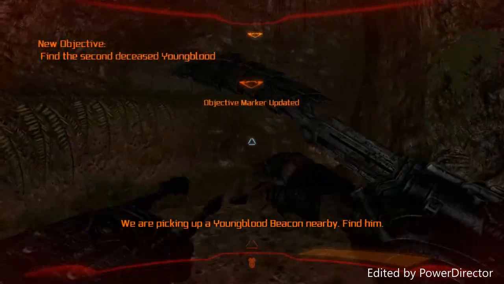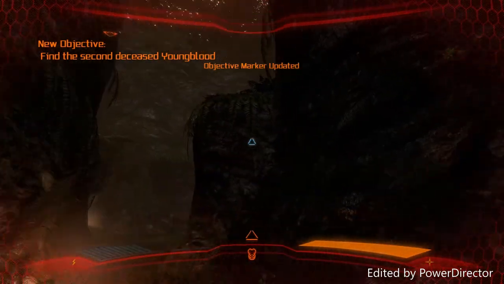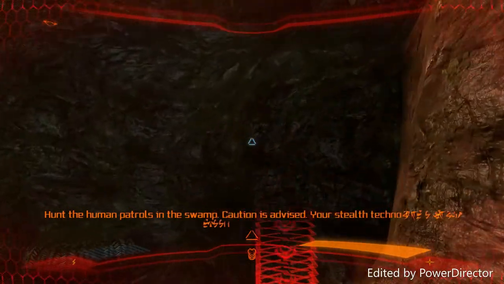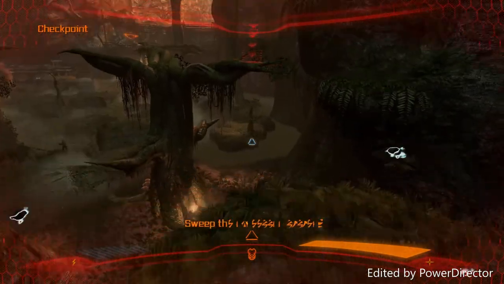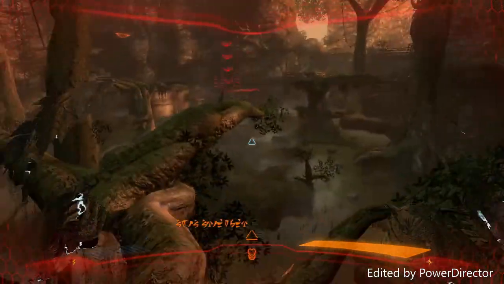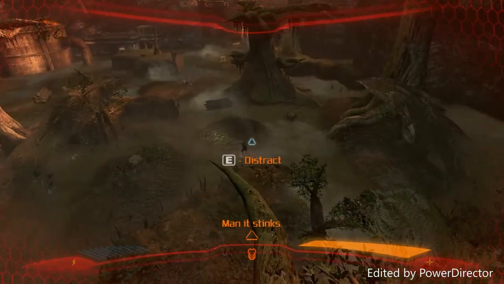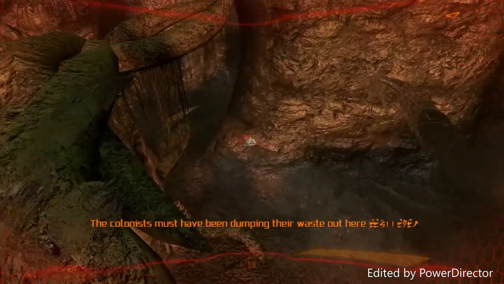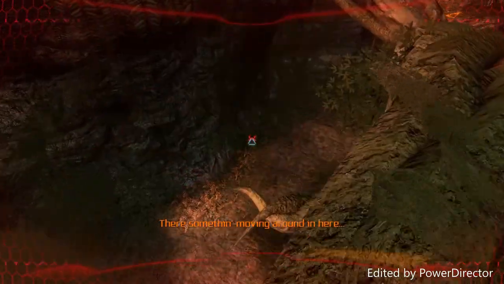Picking up a Youngblood beacon nearby. Find him. Alright, simple enough. Hunt the human patrols in the swamp. Possible Xeno contacts. Sweep the area. Spread out. Keep your eyes peeled for Xenos. Man, it stinks. The colonists must have been dumping their waste out here for years. There's something moving around in here.